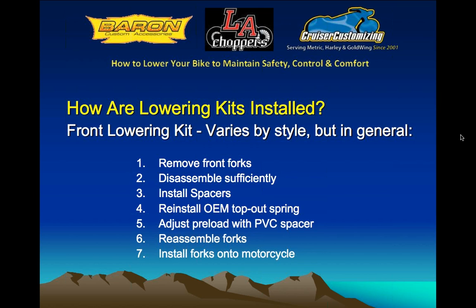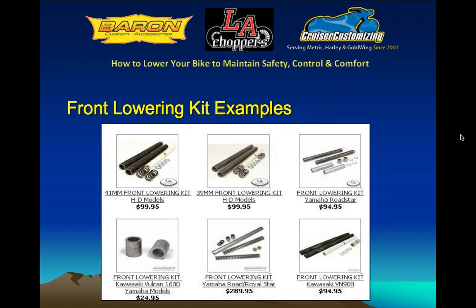Awesome. Thank you, sir. So this page here has examples of what you would normally see as far as a lowering kit goes. I'm going to go ahead and let Chucky have the floor again. You can walk us through what we're looking at here and identify some of the pieces for you end users. Okay, you can see how all the lowering kits are pretty similar. The technology for cruiser motorcycles, there really isn't any. It's basically the same suspension technology since the 70s.